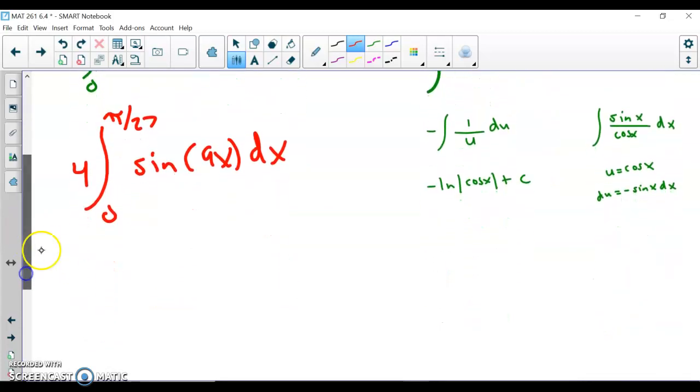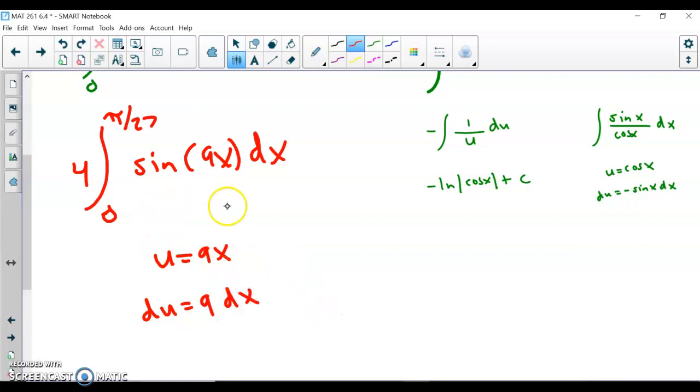So we do have to do a substitution here. In particular, substitutions can be tricky because when you substitute, if you don't put everything back in terms of x, you're going to have to change your limits of integration as well. Some people like to change them, some people don't. Maybe I'll take the time now to show you that. So this is a good learning question. Let's say u is 9x. If u is 9x, then du is 9 dx.